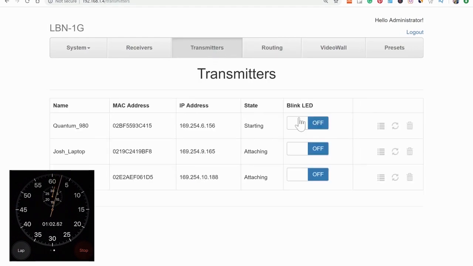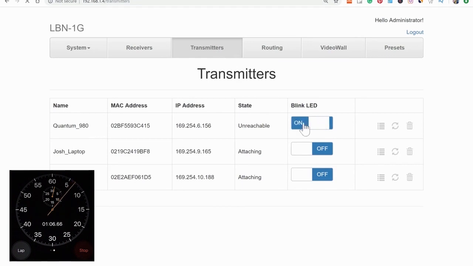But first, before I do that, I really don't know which unit I want to connect to. And so I want to connect to this top one here. So I'm going to click on blink LED. That's going to allow me to identify exactly which one I want to connect my video to. And look at that. It's the middle one. The top one is blinking as well. So I'm going to close that. I'm going to connect my video.